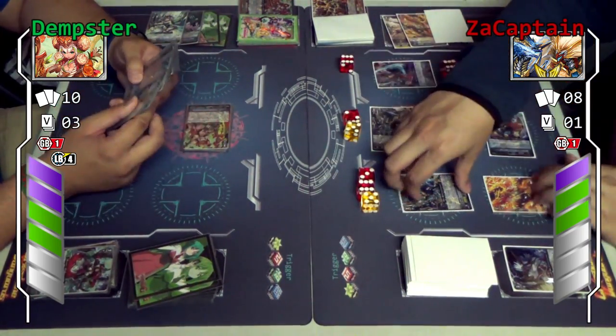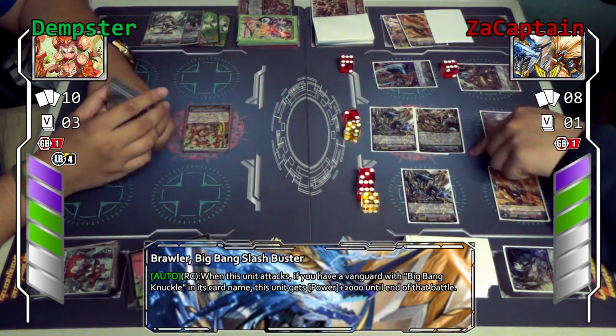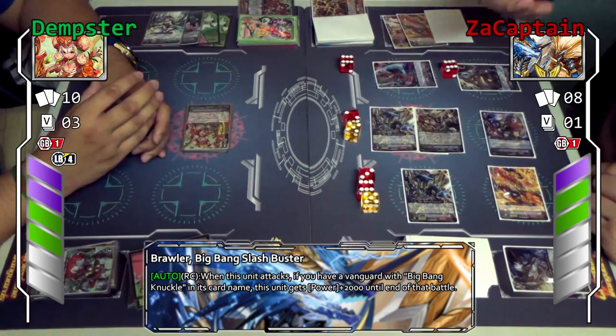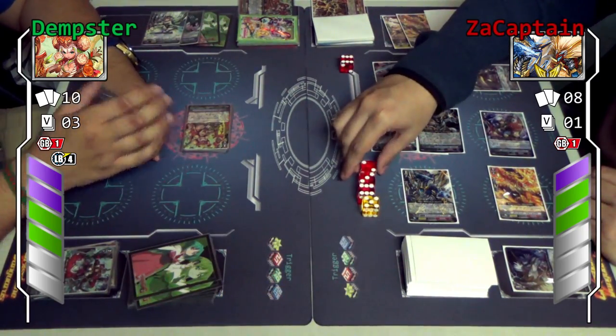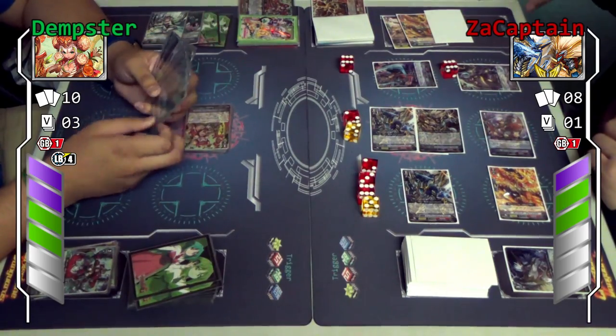Wow! So I shall attack. Okay, how many? Skill: if I have Big Bang Vanguard, this unit gets plus 2k when it attacks. So it's 11 on this. So it's 11. 16, 25, 25, 30. I need 20k up. Yes.